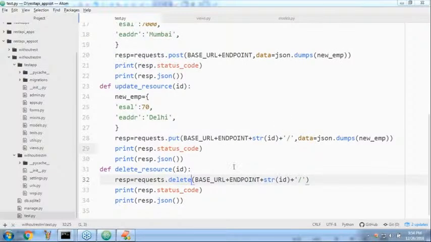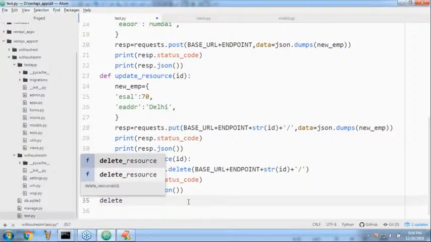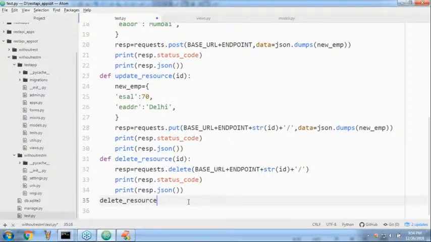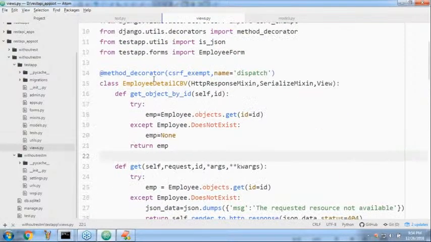Let me call delete_resource of 7. I want to delete the resource with the ID 7. The corresponding record should be deleted. So it is also ID based. That's why we need to use the same employee detail CBV, because it always talks about IDs.